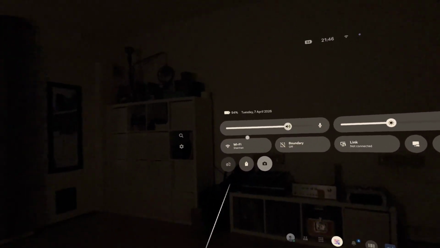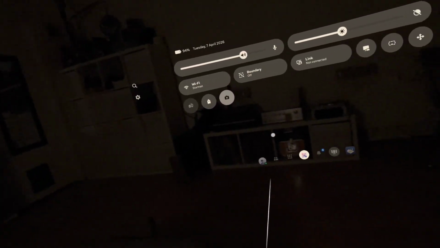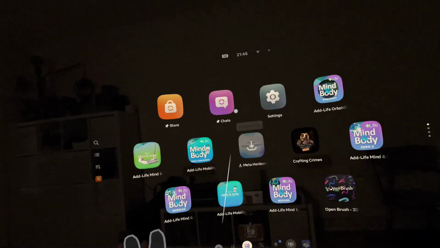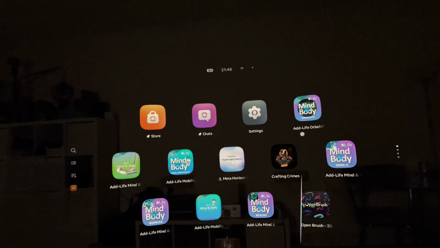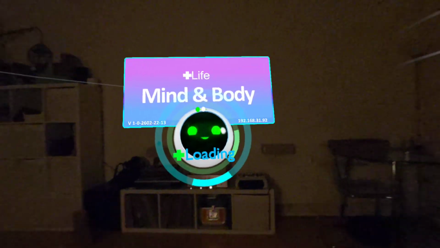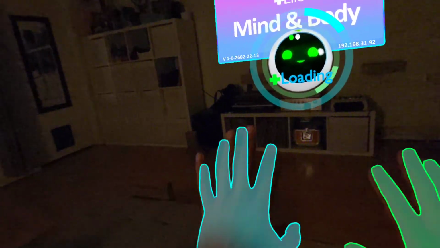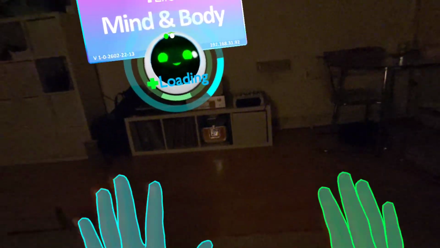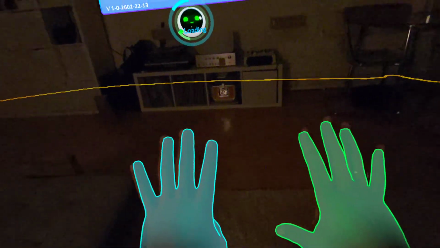If you're in a new position, do a new boundary, and now you actually go to this channel 9 menu, and you would go to the orb shift, mind and body, and now it knows where my floor is, where I'm sitting in a safe zone. You should be able to see the room. We always have Welcome to Horizon, Mind and Body. That's expected. So people look at what's happening.